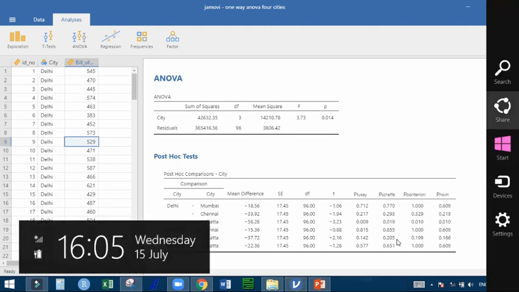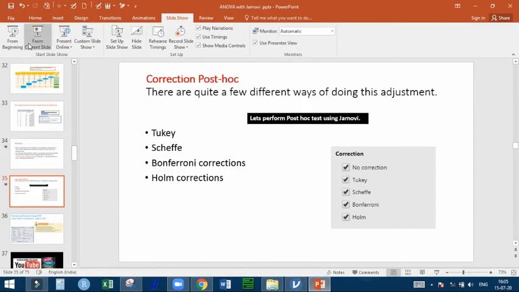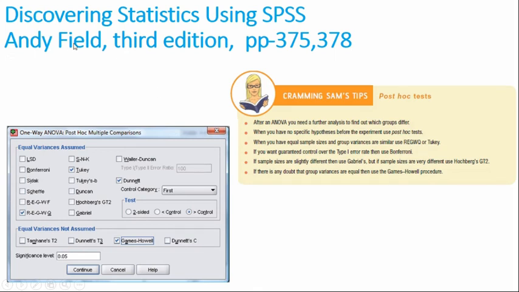I would like to tell you one thing more. Let's come to slides. Discovering Statistics Using SPSS, because we are performing all these tests using Jamovi. The Andy Field book, Discovering Statistics Using SPSS, 3rd edition, page numbers 375 and 378.